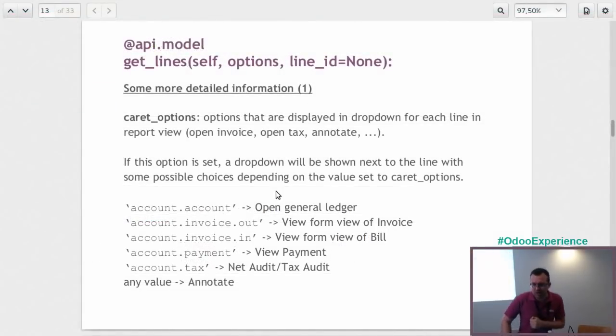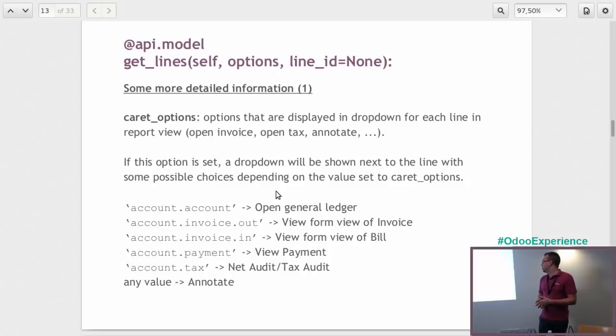You can't have the caret option and the action ID set at the same time, because one is an action that will be clickable on the line, and the other is a drop-down. So if you want multiple actions possible on the line, just use caret option. If you want to only be able to open something by clicking, use action ID.